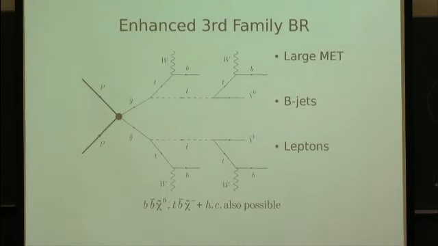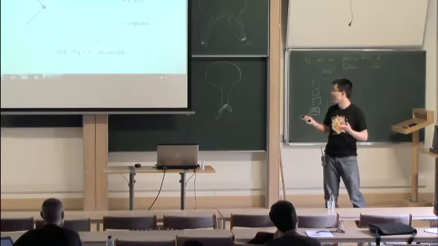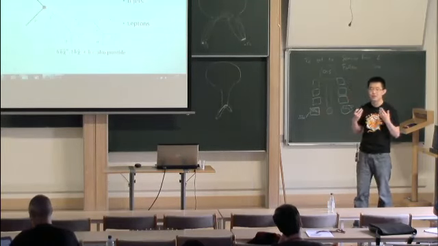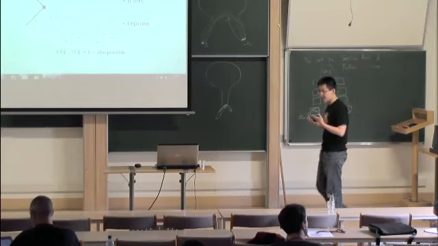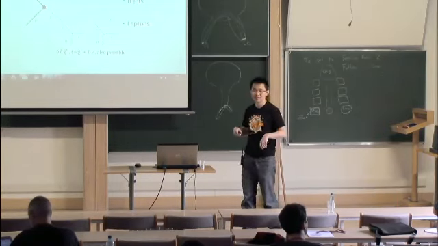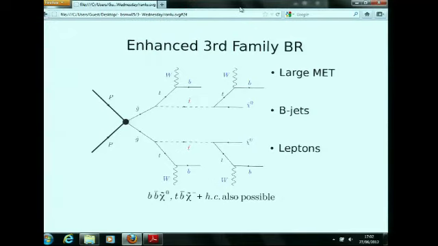So this is a typical decay. It's a very interesting decay mode for Gluino pair production, and Gordy and Bobby and Ben already showed this graph a few times. So you have a Gluino pair produced and decaying to 4 tops. This gives you large missing energy, many b jets, and many leptons. But I want to remind you, it's also possible to decay to b b-bar and also t b-bar. Actually, when you have a Wino LSP, the t b-bar branching fraction is more like 70%, so the dominant decay channel is t b-bar.